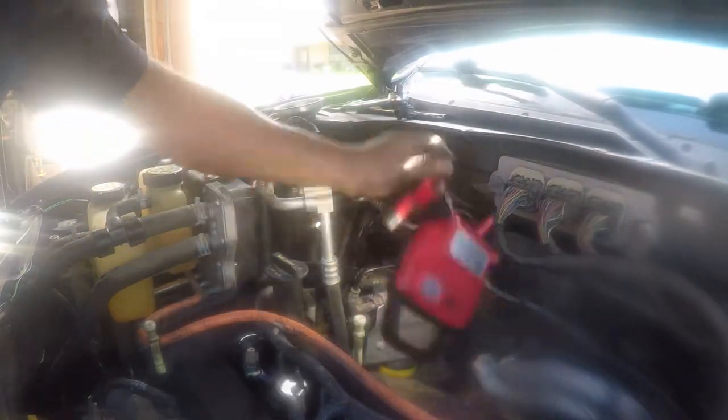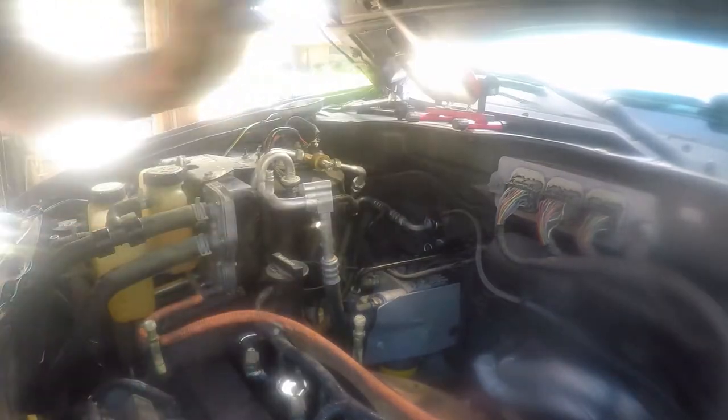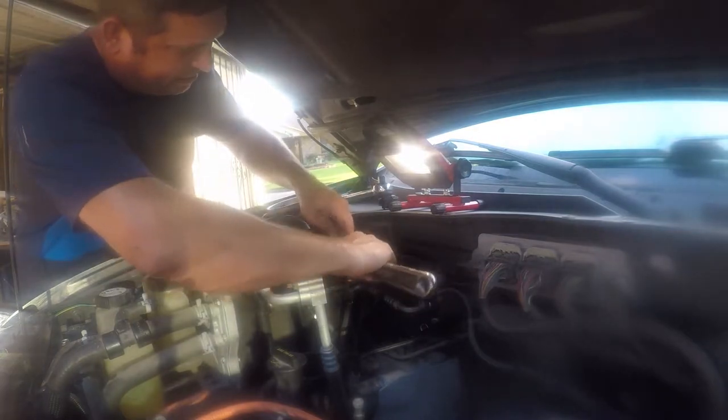Yes, I threw it. I'm pissed at it. All right, so now we just have some O-rings to replace. Deal with the orifice tube, and apparently it lives in here.